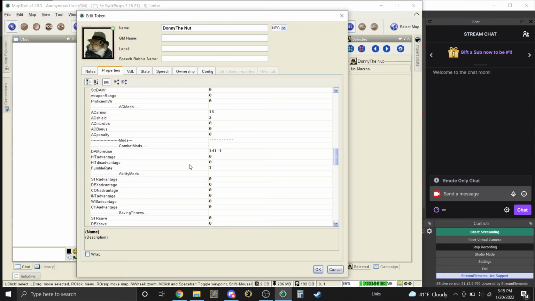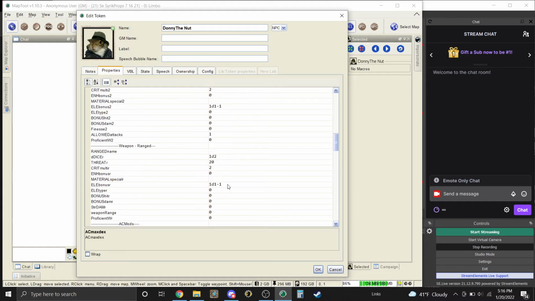I take that back. If you have armor that does that, instead of leaving the AC max dex as 99, change it to the appropriate number. So, if it was AC max dex 2, as in for most armors that are not heavy, you will put a 2, and it will allow you to add your dex up to 2.